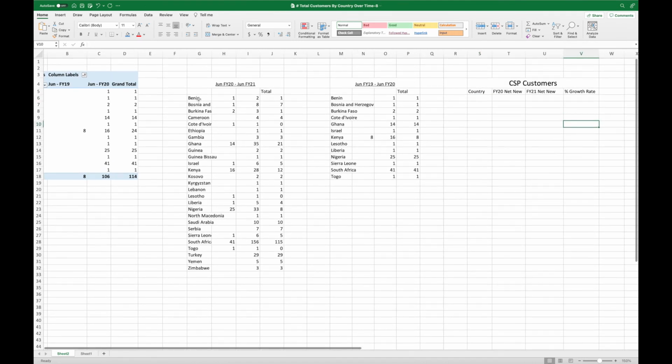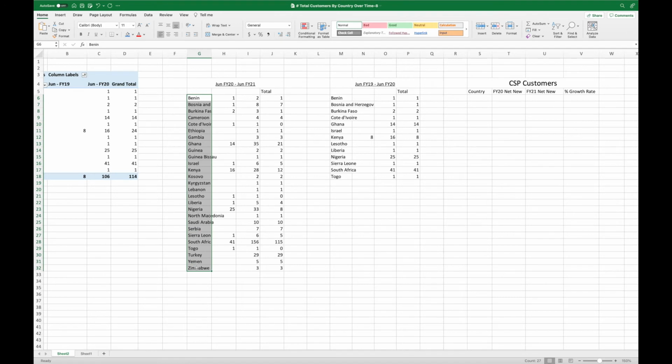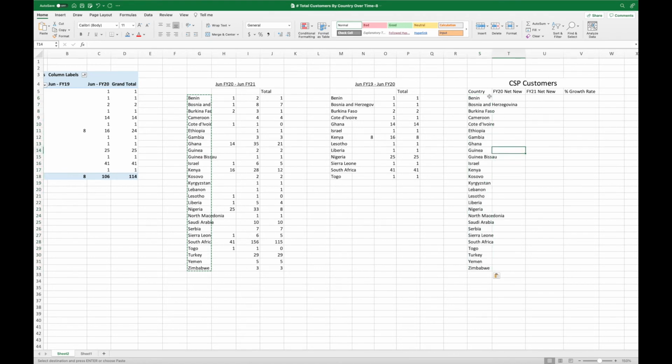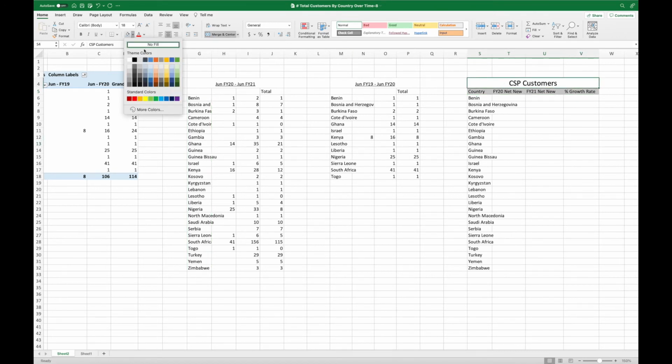Now I'm going to copy the list of these countries into here, and let's actually add some color so that we can differentiate between these cells, like so.